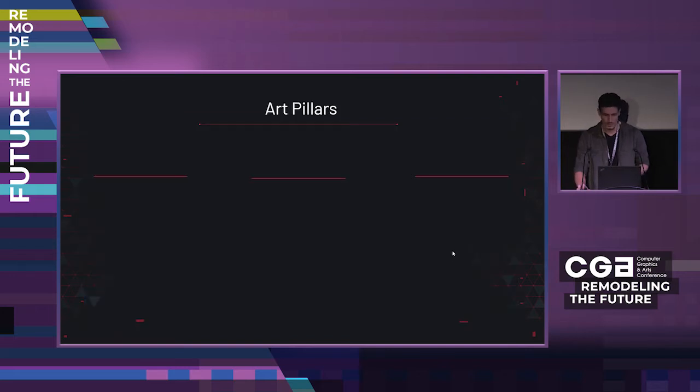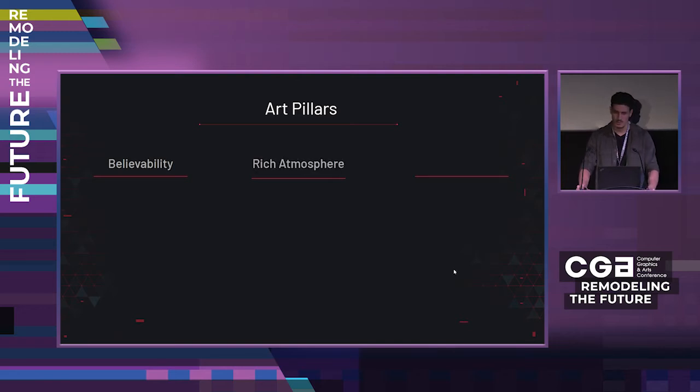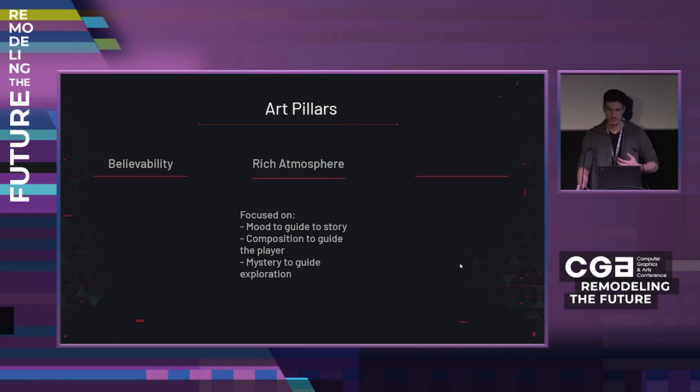And our art pillars are the following. Believability. While this can be described in many ways, we wanted to convey the feel of realism on one hand and cinematic feel on the other. So we came up with the term cinematic realism as our goal. Next, we wanted rich atmospheres. And here we focused on mood to guide the story, composition to guide the player, and mystery to guide exploration.